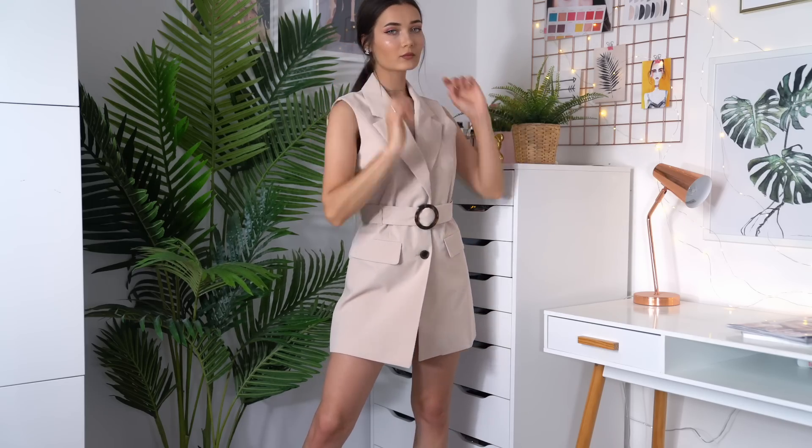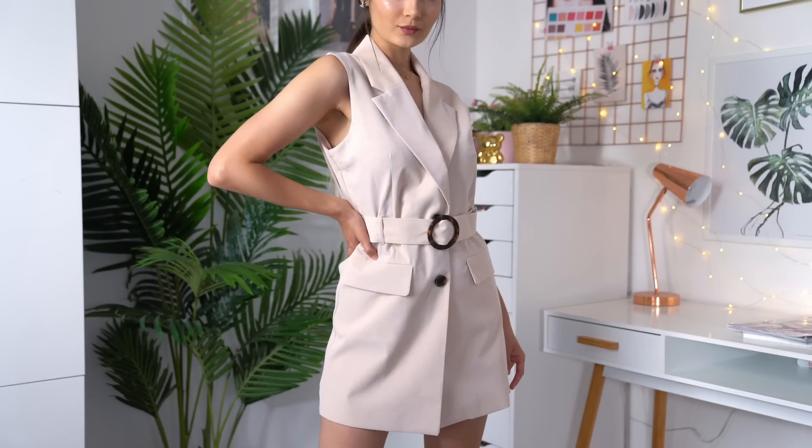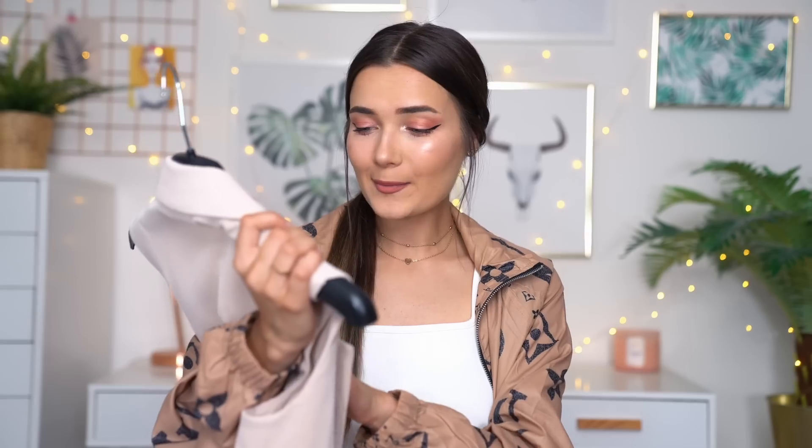The next item is a slightly more bougie, sophisticated clothing item which I don't really see myself wearing often but I saw it and thought maybe there'll be an occasion one day. It's a suit dress without sleeves. I really liked the colour and the belt - it's got a tortoise shell sort of effect on the belt and buttons - and I really like the texture of the dress which has kind of a ridged effect to it. This is a little bit out of my comfort zone since most of the time you'll find me in joggers and a slouchy baggy shirt. This was £23 which I think is reasonable for a suit dress.